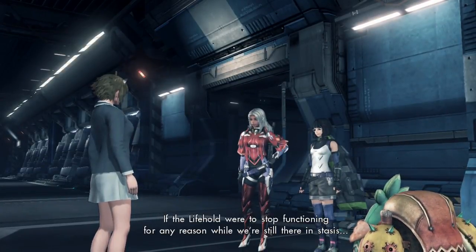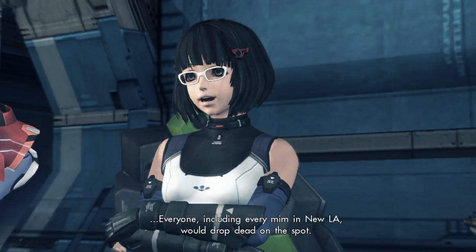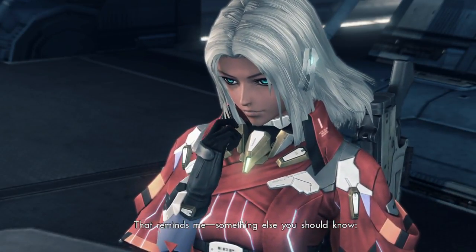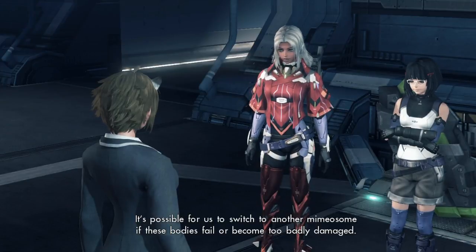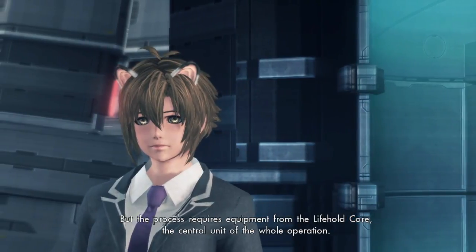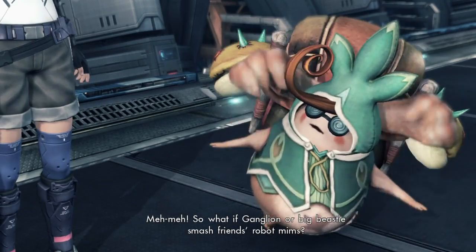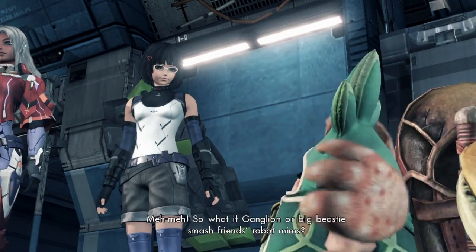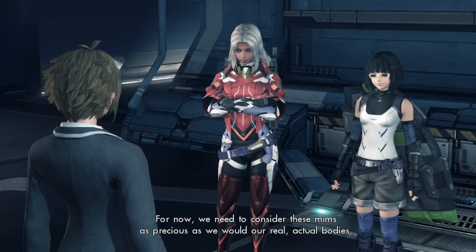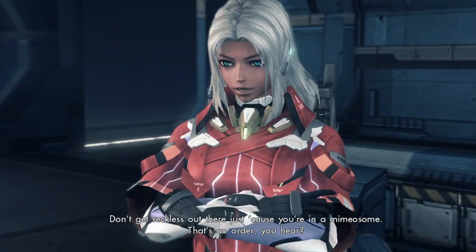If the lifehold were to stop functioning for any reason while we're still there in stasis, everyone, including every MIM in New LA, would drop dead on the spot. That reminds me, something else you should know. It's possible for us to switch to another mimeosome if these bodies fail or become too badly damaged. But the process requires equipment from the Lifehold Core, the central unit of the whole operation. So what if Gangly and her big beasties smash friends' robot MIMs? We wouldn't be able to come back yet. For now, we need to consider these MIMs as precious as we would our real, actual bodies. Don't get reckless out there just because you're in a mimeosome. That's an order, you hear?